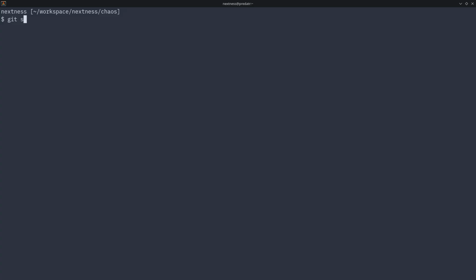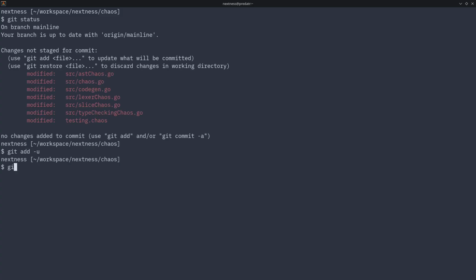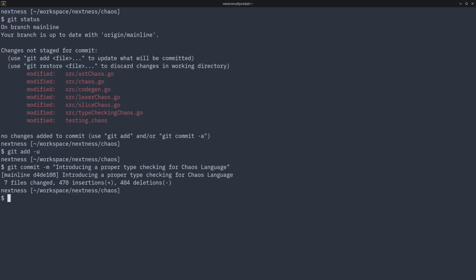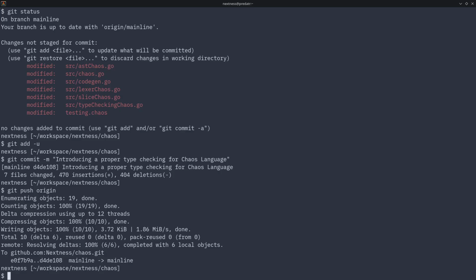Let's say introducing a proper type checking for... okay. So it should be here working.